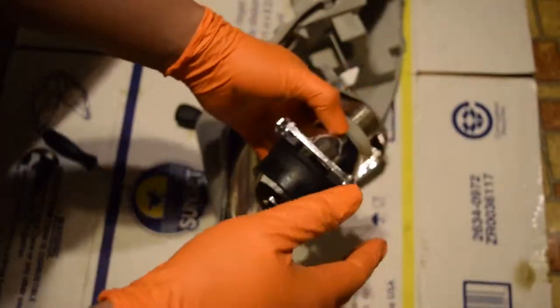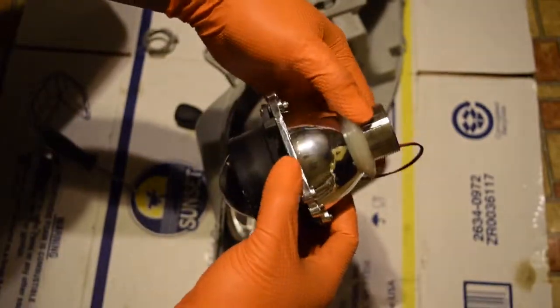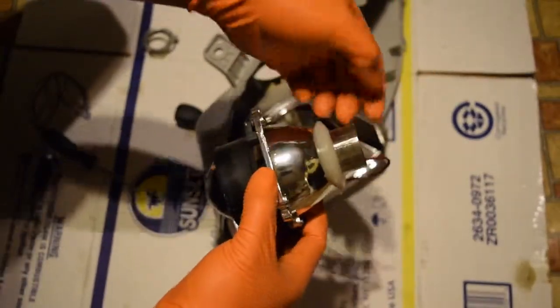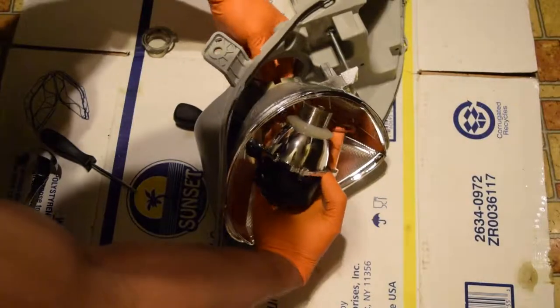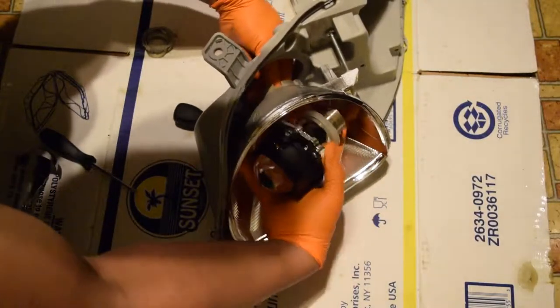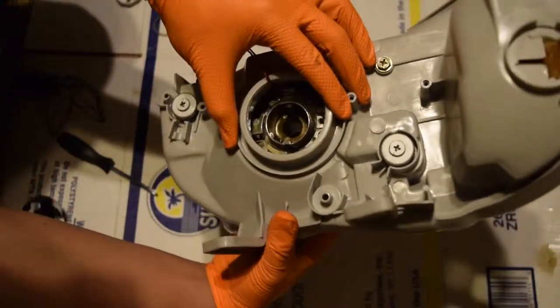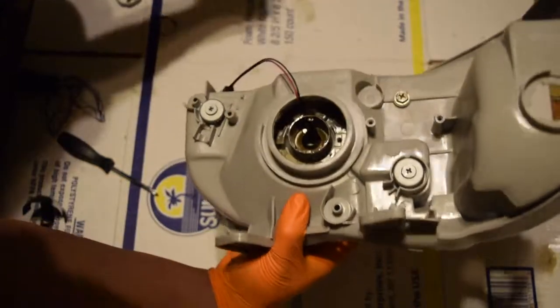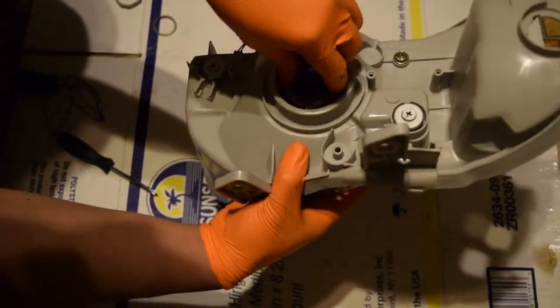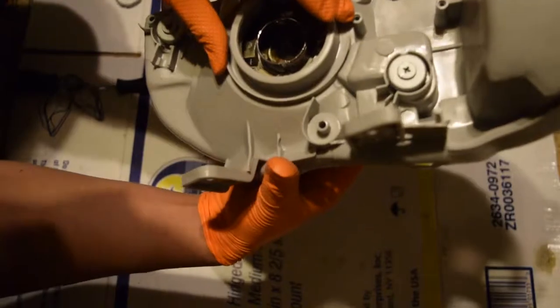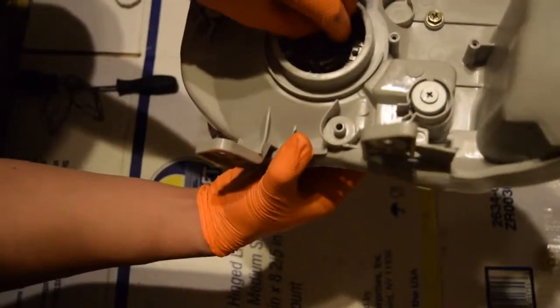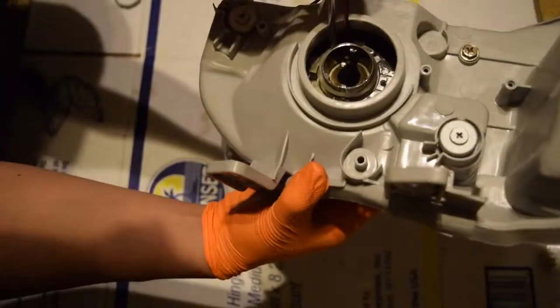And for the projector, be mindful that the up direction is where this cutout is right here. This is what helps you align it to the headlight. You'll stick the high beam signal wires through here. Be sure to feed your high beam wire through this opening created from not having that reflector. And here is where the magic happens. We'll drop this alignment bracket in, give it a healthy tap, and then throw on this little donut of sorts. Push that down.